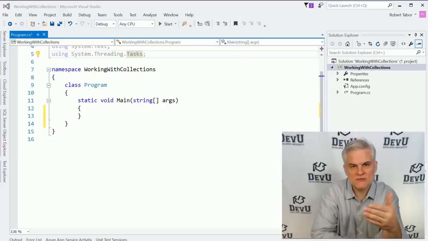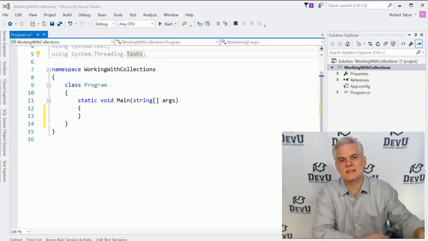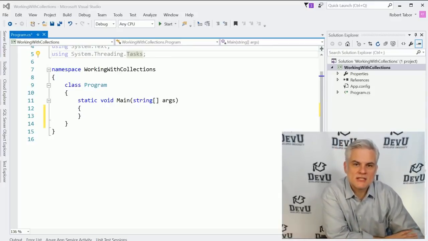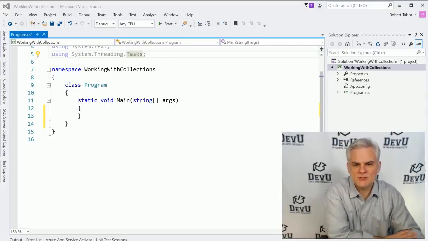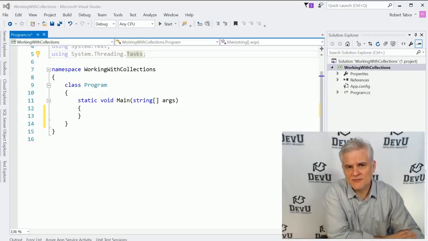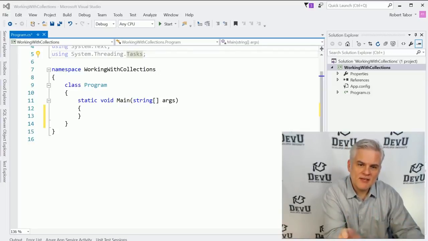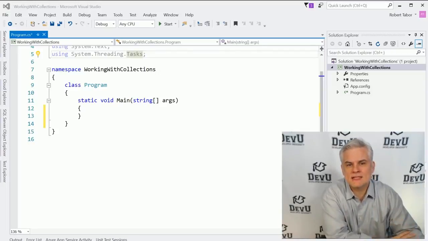which stands for the Language Integrated Query. It was a very innovative feature whenever it was first introduced back a number of years ago in C# and other .NET languages. Other languages have since implemented something similar to it, but we're going to dive into that topic of LINQ and what you can do with it in the very next lesson.